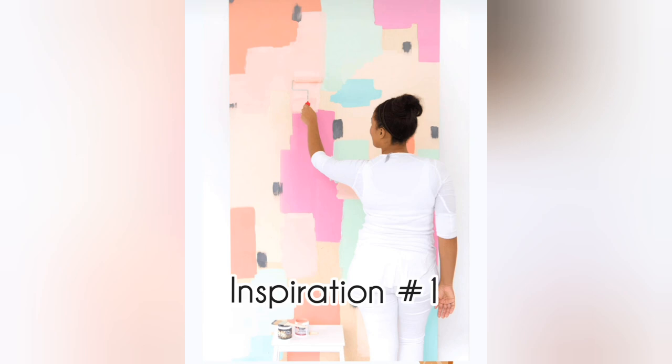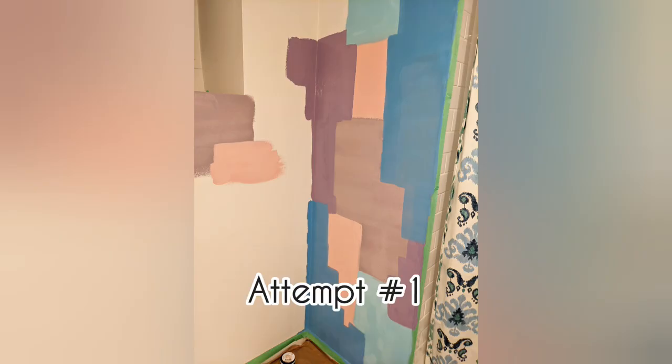This was my first inspiration photo. I thought this was a great way to freehand with some cute colors, but it actually turns out things are a lot cuter on Pinterest than in real life.